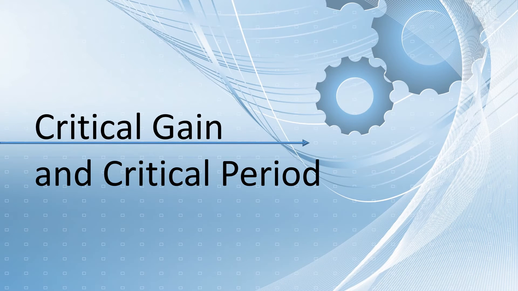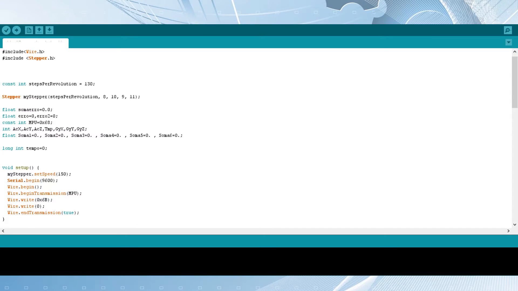Critical gain and critical period: The rules of the Ziegler-Nickel second method is to use the proportional control action only. Increase K until reaching a critical value at which the output first exhibits sustained oscillations. For that, this is the code used.